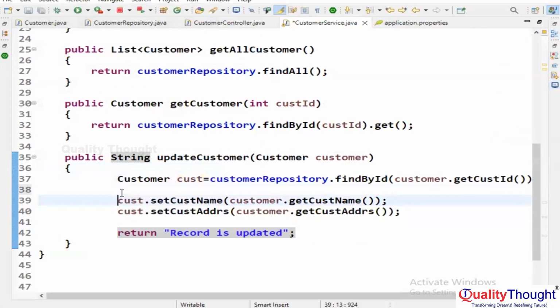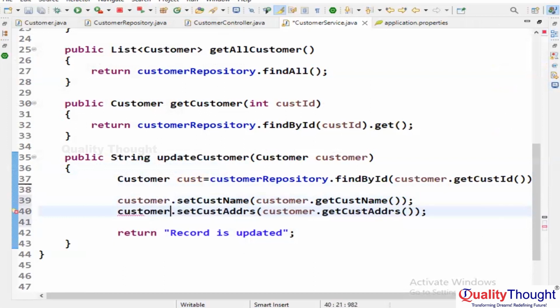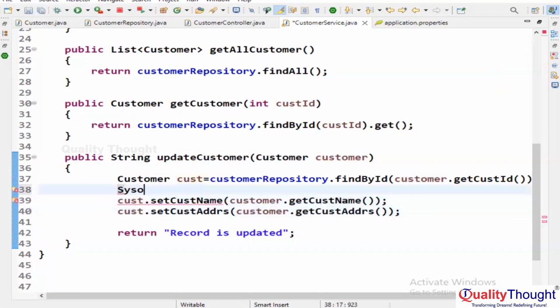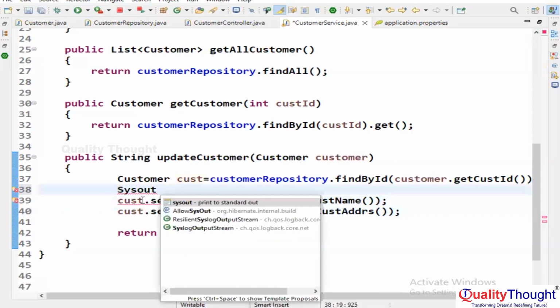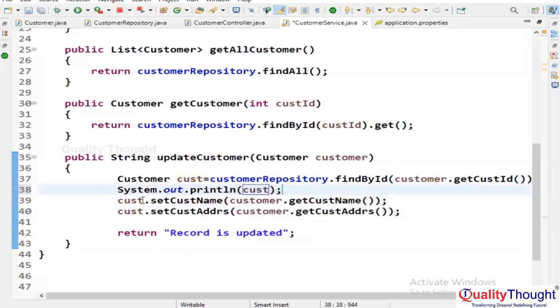Okay, one second, one second. We do one thing. I will call sys out. Sorry guys, I need to take customer. Okay, one second. Sys out customer. We are not calling save method, na sir.